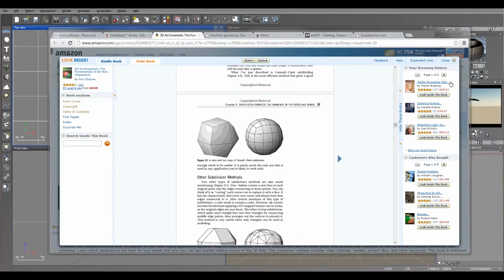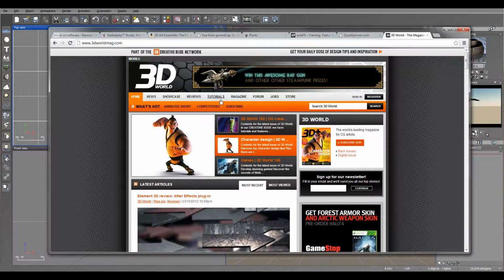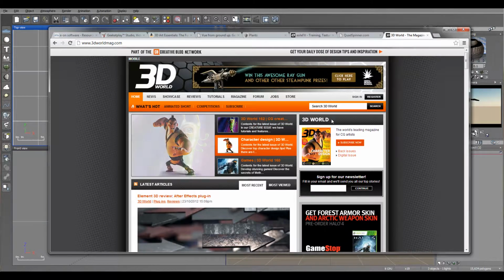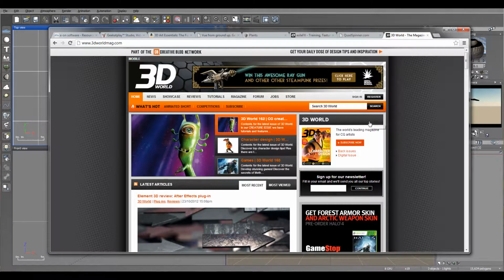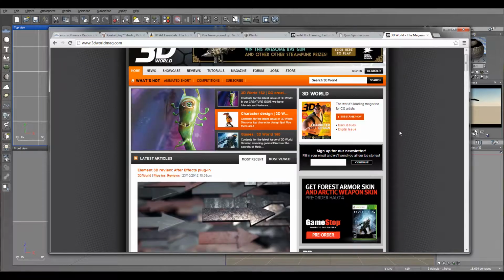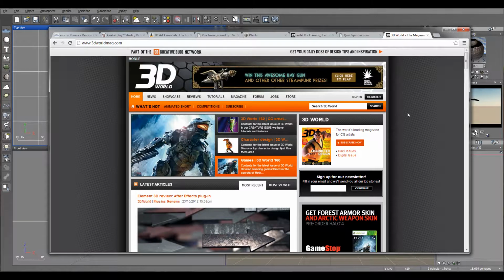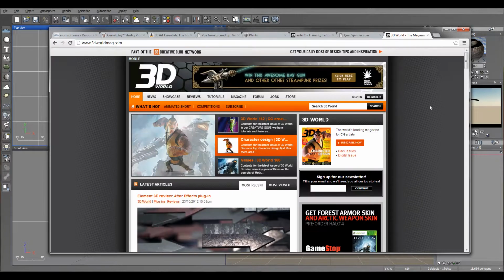And speaking about the 3D world, be sure you check 3D World magazine. This is one magazine that constantly has tutorials for Vue users, and you can find our tutorials published in 3D World as well. You can find tutorials from Alan Conrad, a very great Vue artist, and he has excellent tutorials as well, as do other Vue artists published inside 3D World magazine.